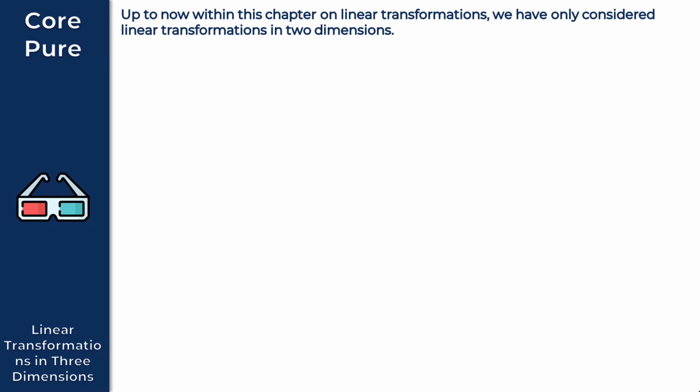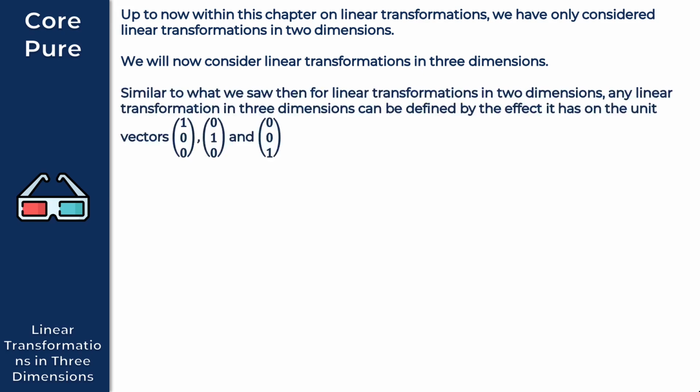In this video here, we're going to take a look at linear transformations in 3 dimensions. So up to now then, within this chapter here on linear transformations, we have only considered linear transformations in 2 dimensions. And you might have guessed it then, for this video here, we want to consider linear transformations in 3 dimensions. So how do we define then linear transformations in 3 dimensions?